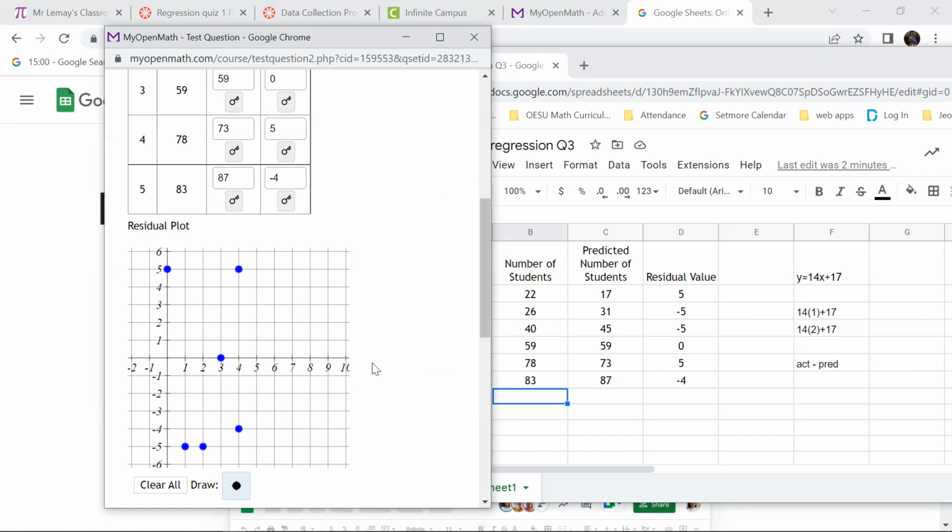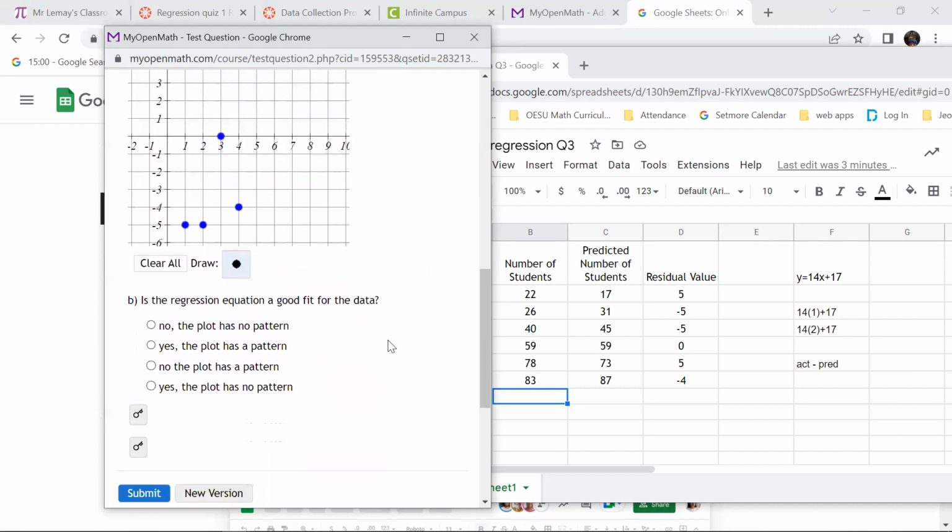So then we ask ourselves, do we see a pattern? Well, I'm not seeing a curve. I'm not seeing a line. I'm going to say this looks fairly random. Granted, it's only 6 data points, so it's really hard to say. But I'm going to go out on a limb and say, does your regression model fit this data? Yes, because the plot has no pattern. Remember, if there's a pattern, that's a problem. It means that your regression model has a bias built into it.